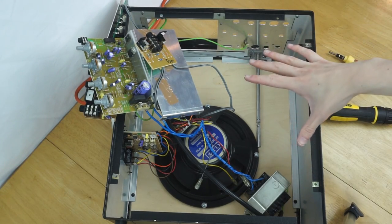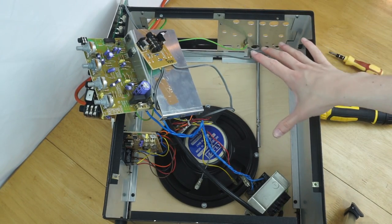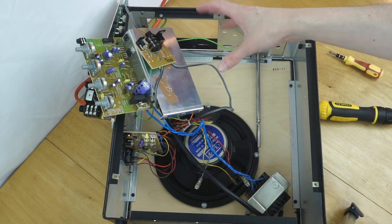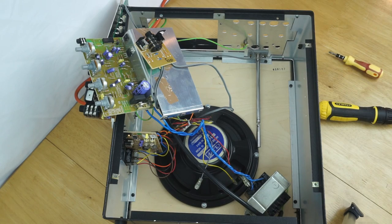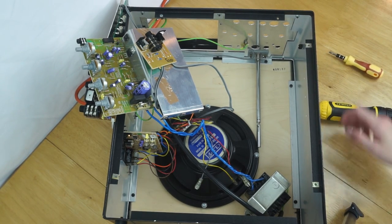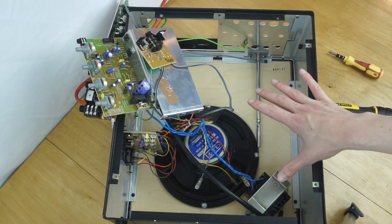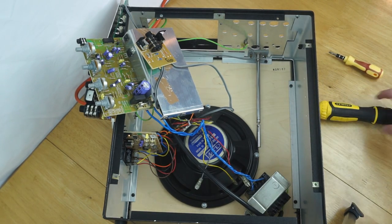Okay, so I've now torn it down to the level that we've seen before, where the amplifier has been removed along with the cassette mechanism. And it's all just piled over here very haphazardly because they're all soldered to each other. So yeah, hopefully all that'll be fine. The next thing I'm going to do is remove the speaker and the transformer from this front panel, and that will allow us to remove the front panel completely out of the machine without any components attached to it.